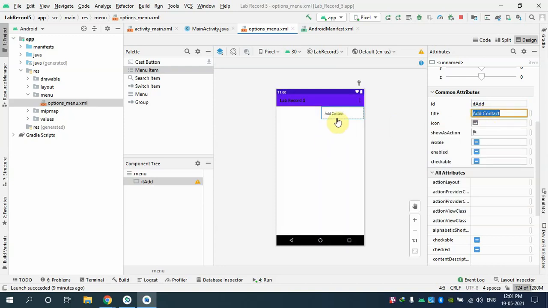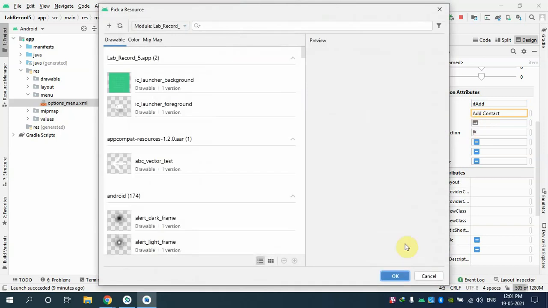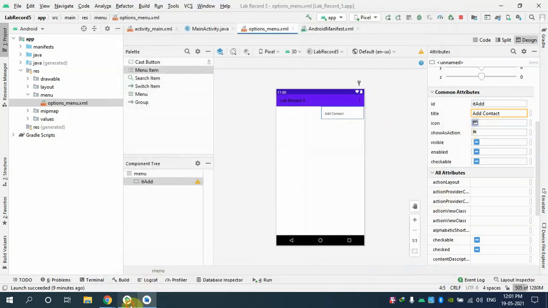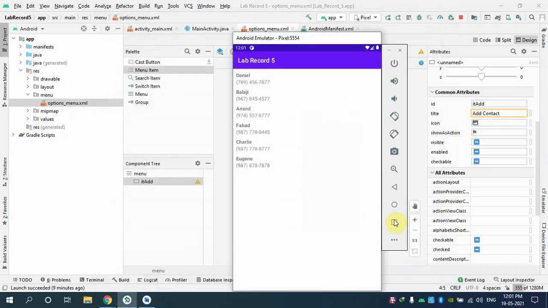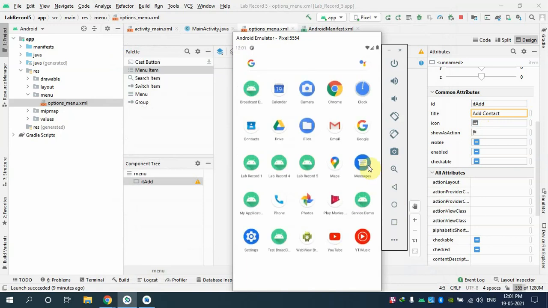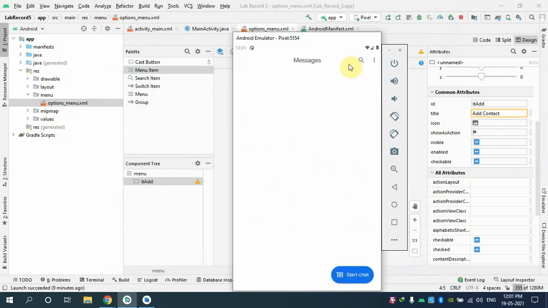You'll come like this. But I don't want to show a word to the user. Rather, I want to show an icon to the user. That will be easy, right? So let me choose a second one. It's not compulsory to put an icon. Please note, most of you would have seen this. The search, the magnifying glass, is an icon. No text is there, but it is easily understood that this is going to search.